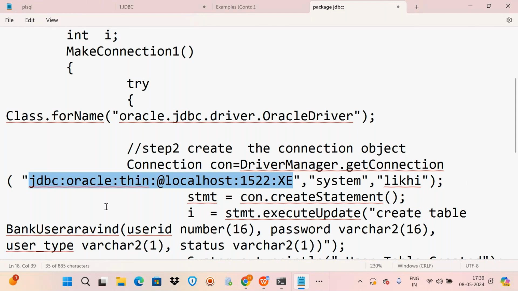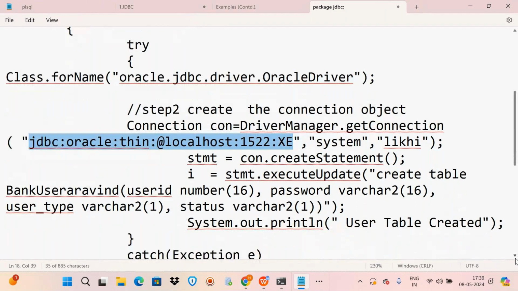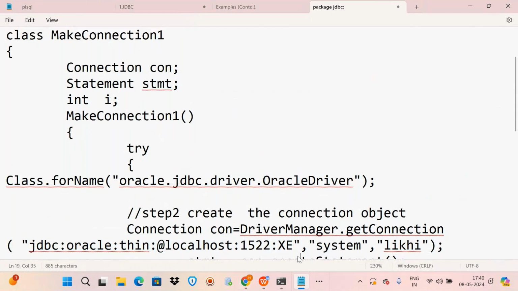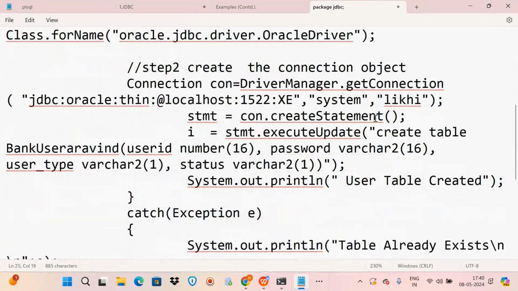Now once you have established the connection, what do we have to do? We have to create the statement. Statement stmt, I have already created the variable here. Whatever name you have taken, you can give here, con.createStatement. Now statement.execute, I said right.